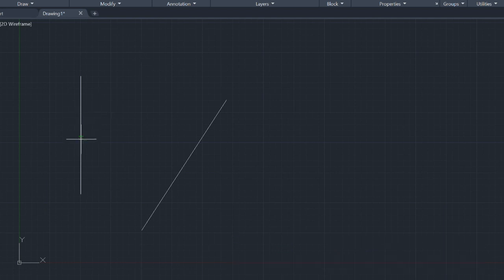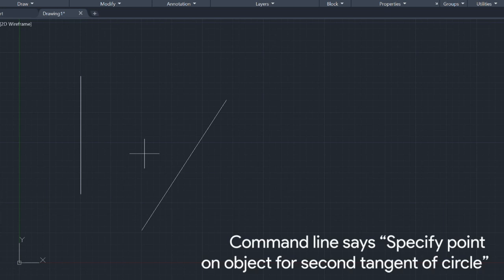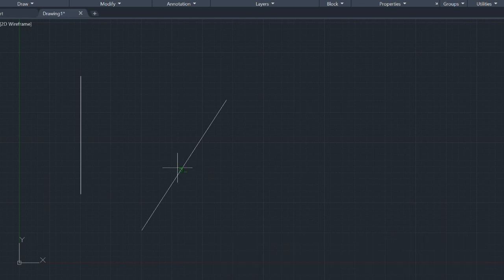So let's select this one. So my circle will be tangent to this line, so I'm going to select this line first. Then your command line again asks for another point on an object that is the second tangent of your circle. And let's say this one is the second tangent of my circle.